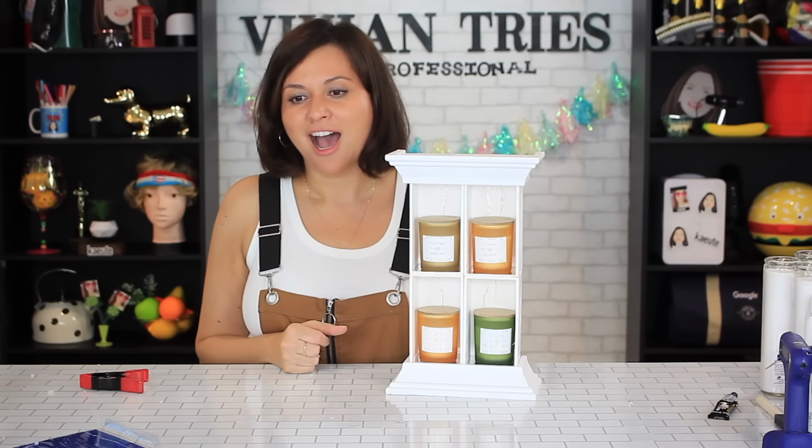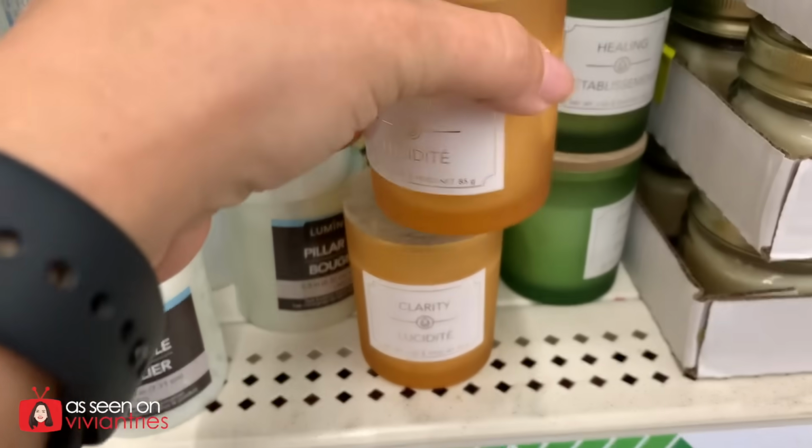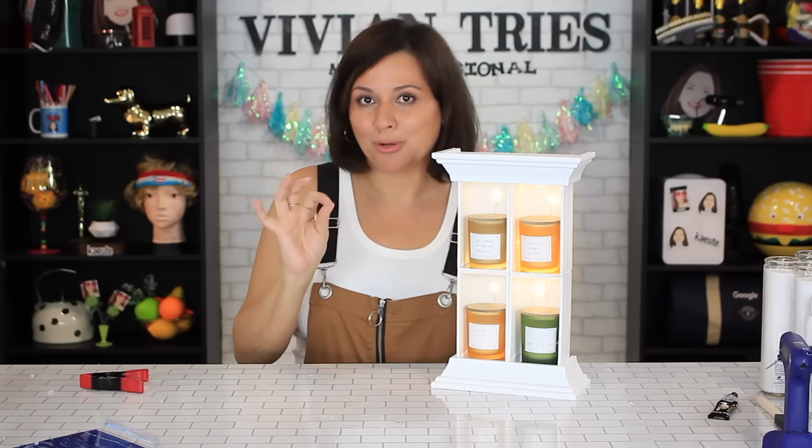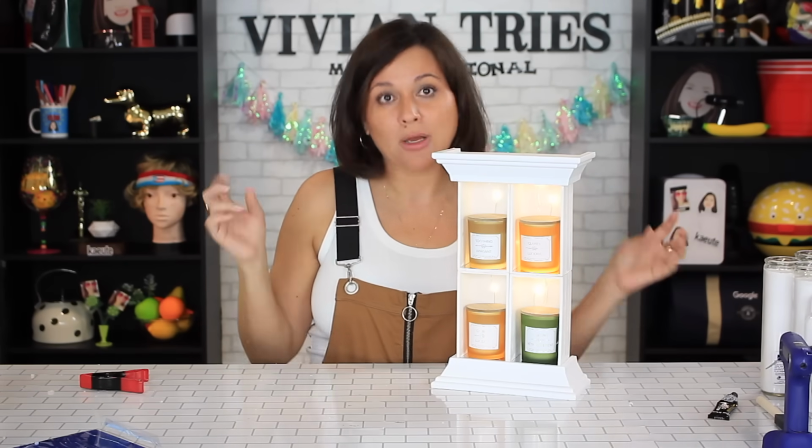But look at this. In case you're wondering, I did get the candles also from Dollar Tree. I'm already there. Let me show you with my little perfumes in case you're a perfume kind of girl like me.